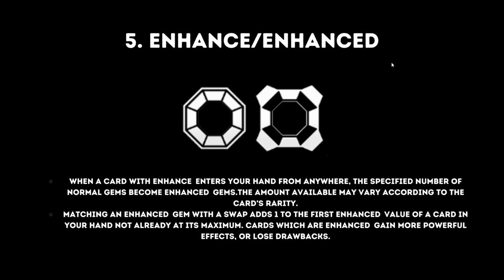And it also only triggers the enhancement on the first card in your hand with Enhanced. So if you have 5 enhanced cards in your hand and you match the enhanced gem, it only levels up that first enhanced card in your hand. So it's just really hard to enhance your cards in your hand.